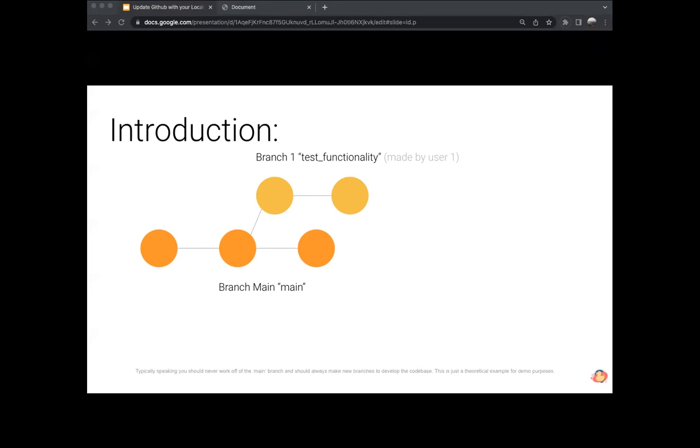On the other hand, let's say you keep making changes until you eventually decide you want to change the UI. So you say, okay, why don't I make a new branch? Separation of concerns. I'm working on some different functionality. I'm going to make a new branch, and I make branch 2 UI update. That's user 2. That's you.